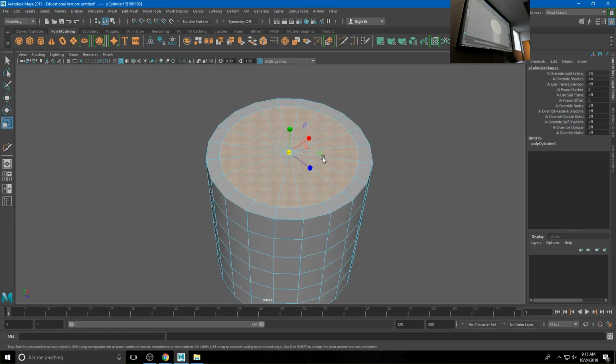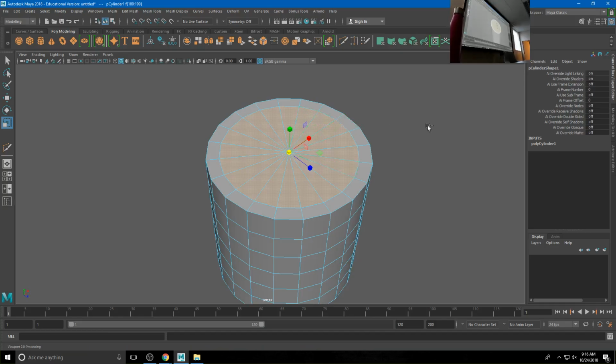So after I have this cap selected, I can extrude it. And that's one of the tools we've already learned, right? Anybody remember the shortcut key for extrude? Control E, right? Control E, like extrude, is probably the modeling tool that you will use the most, okay? And extrude is actually really powerful.